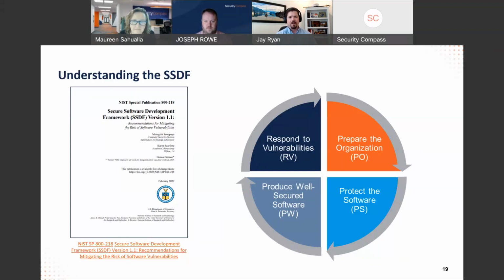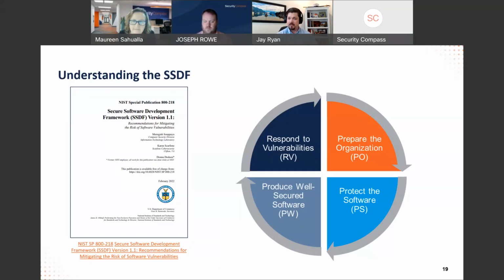So they've broken this process out into 4 focused initiatives. The first one being preparing the organization. That's ensuring that your organization, your people, your processes, the technology, and that stack are prepared to perform secure software development. Seems like a no-brainer, but people just go, oh, I buy all these tools because I know these tools. Let's create a pipeline. Well, how do you do that securely? How do you ensure that across that entire approach, you've built security into each one of the steps?